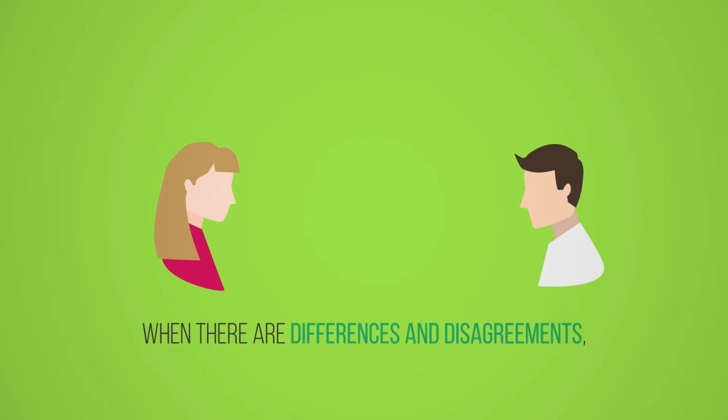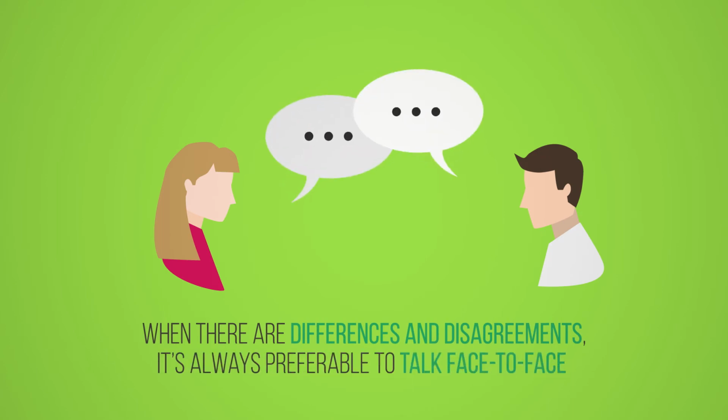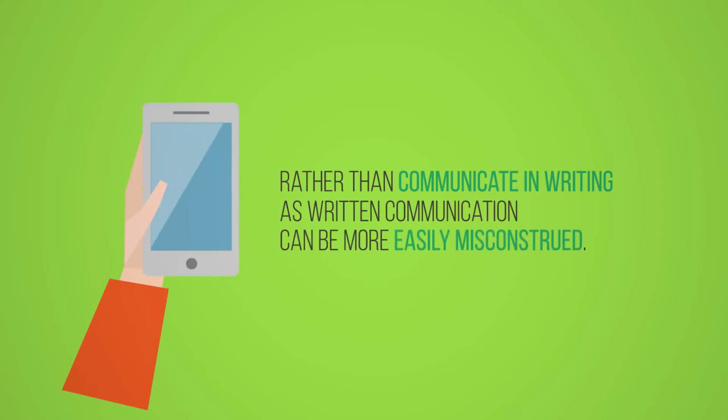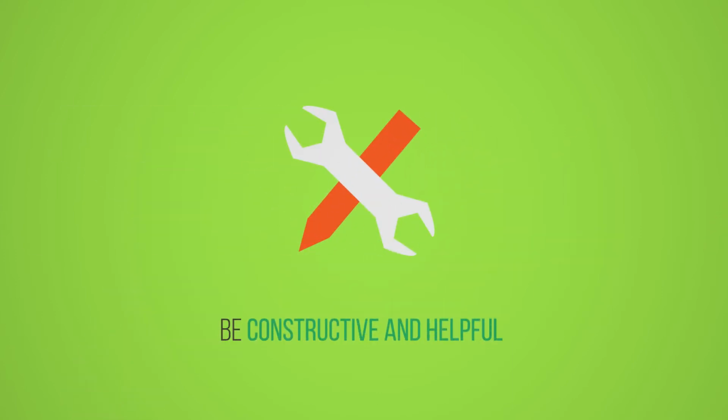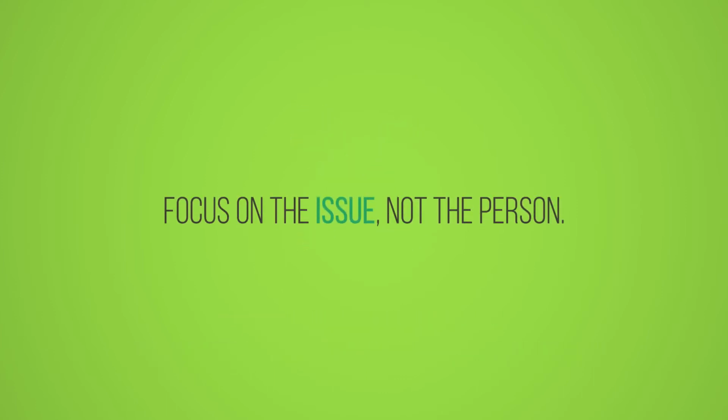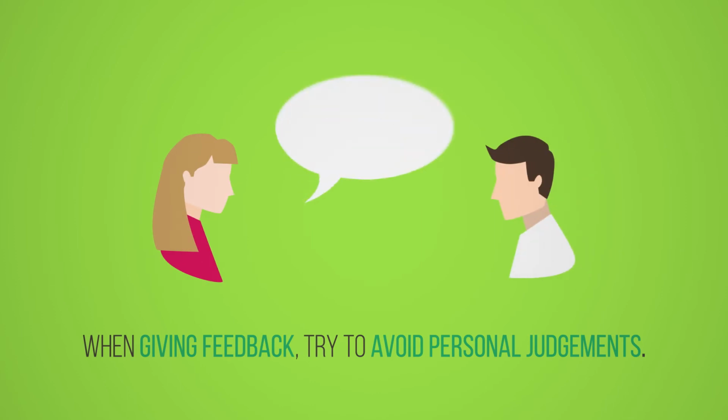7. When there are differences and disagreements, it's always preferable to talk face to face rather than communicate in writing, as written communication can be more easily misconstrued. 8. Be constructive and helpful when expressing your opinion or giving feedback. Focus on the issue and not the person. When giving feedback, try to avoid personal judgments.